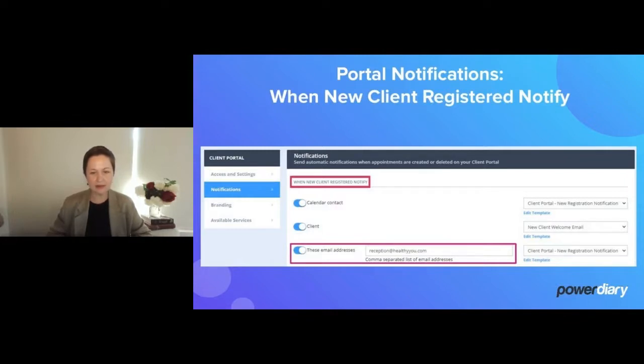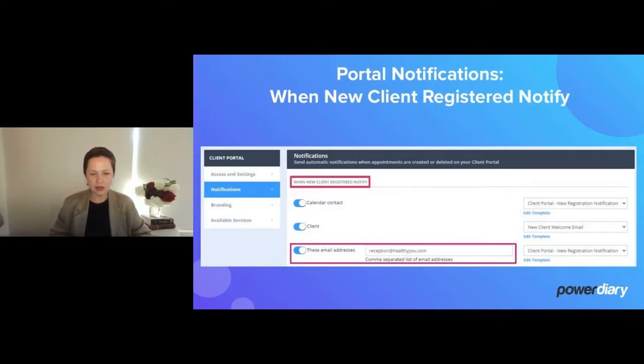And then the client themselves can receive a registration confirmation email where you can embed those online forms for the new clients, intake forms, consent forms, all that necessary information. And you can also introduce your clinic to the client, let them know any special little things about, I don't know, parking, open hours, whatever they need to know about you. This will be sent out to them automatically once they finalize registration.